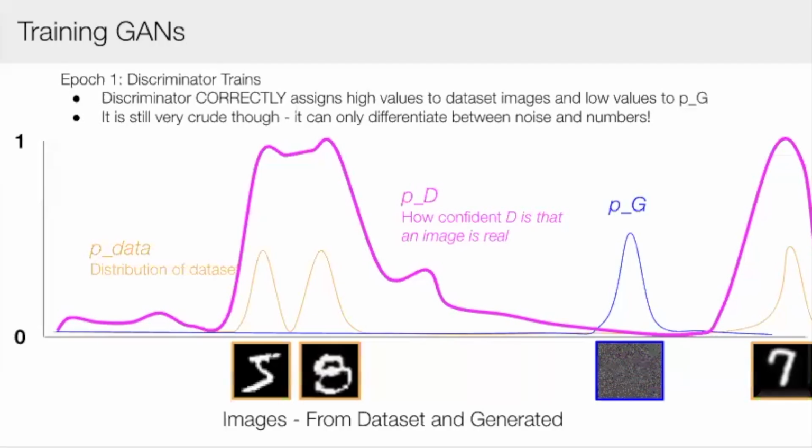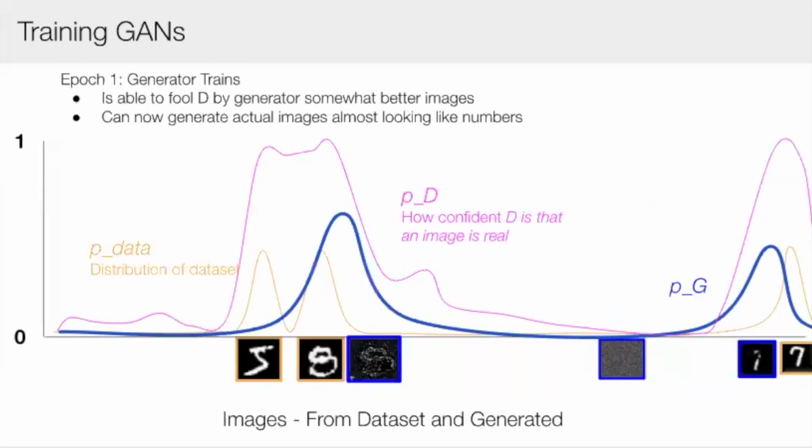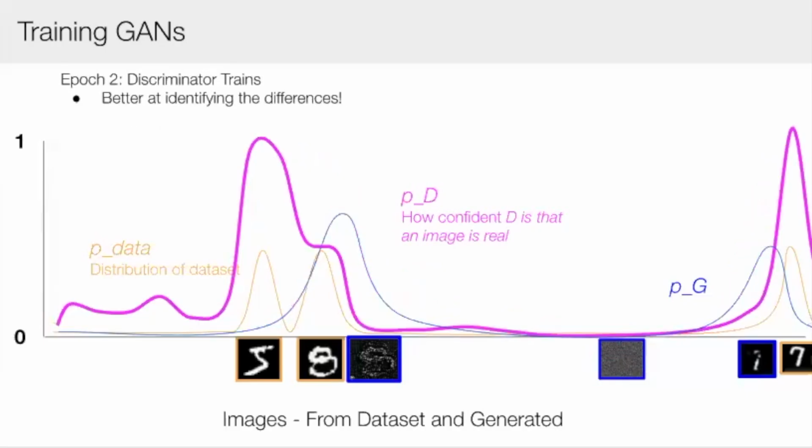So you'll notice that the discriminator is now beating out the generator. It knows what's real and fake. But afterwards, the generator takes that signal and optimizes in that direction. Now it gets closer and closer to P data. So the generator is effectively fooling this frozen discriminator. As the discriminator is right now, you can see this blue curve is well inside this pink curve. Because the generator is fooling the discriminator at this point, the discriminator has to continue training and get smarter and smarter until it kicks out that distribution.